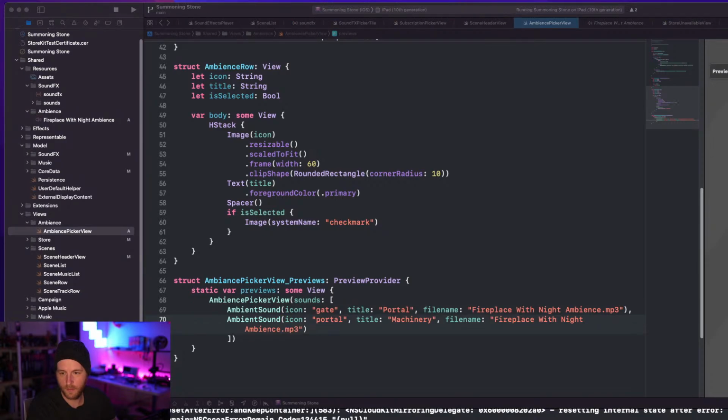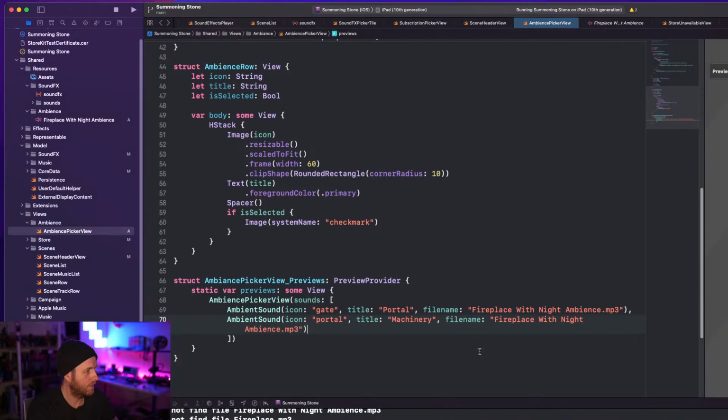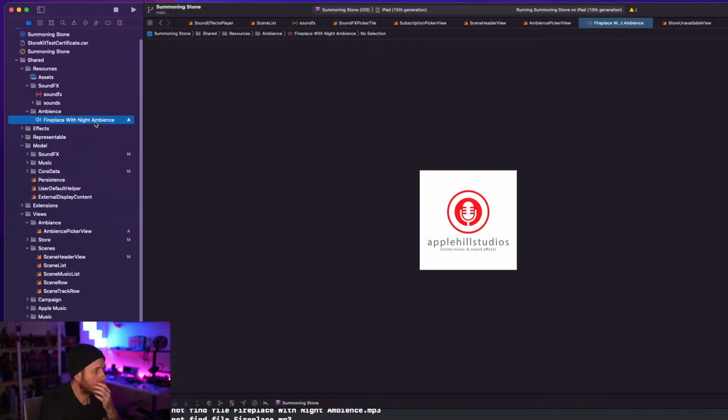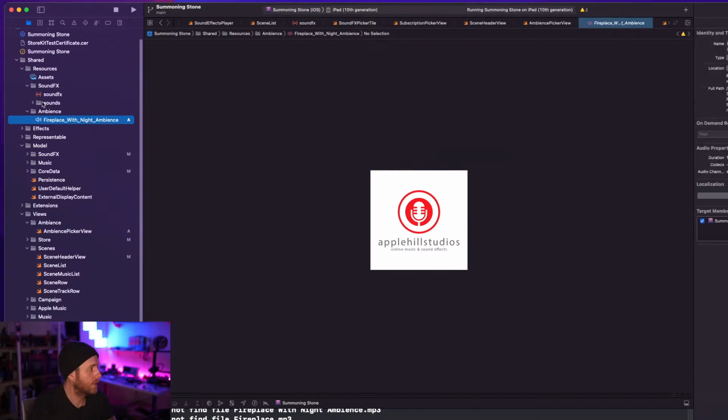One of these should be working. Cannot find file. That's fine. Cannot find. What am I doing wrong here? I think it might have something to do with the spaces in there, right? And have I got this added to the, yeah.